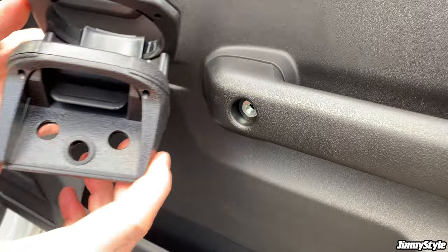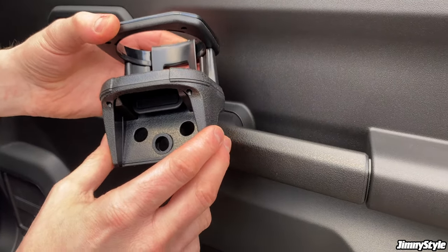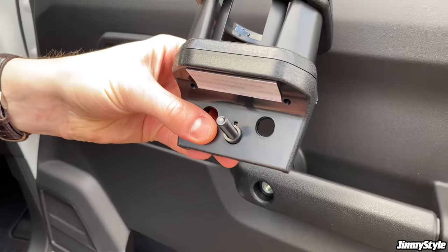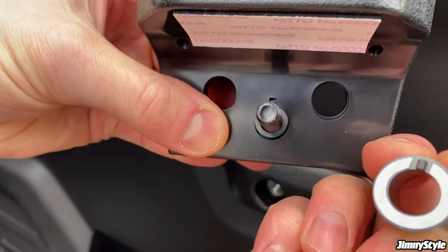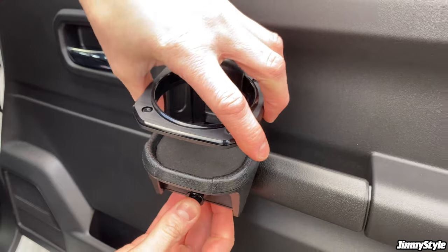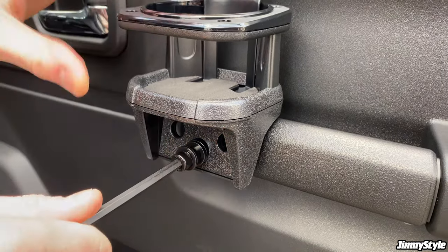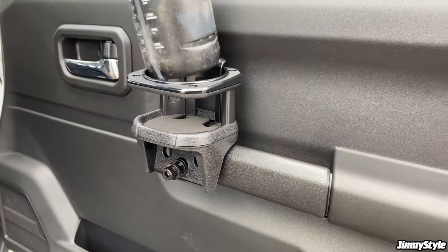Now, a few things to note with the drink holder. When putting it in this position, we're not going to put it in this position permanently, so we'll leave the backing paper on the tape there. But you will need the normal bolt, which goes through there. But on the rear, you will need this stepped collar piece that also comes in the drink holder kit. And you'll notice there's a little tab there, and that lines up with this tab on this collar. If you put that into there and turn the drink holder around, put it into position, that collar ensures that it stays at the right angle on the door handle. Once that's all in position, again, you can use a supplied Allen key, just tighten it up, not too tight. And there you go, that is ready to take a drink on the door card.